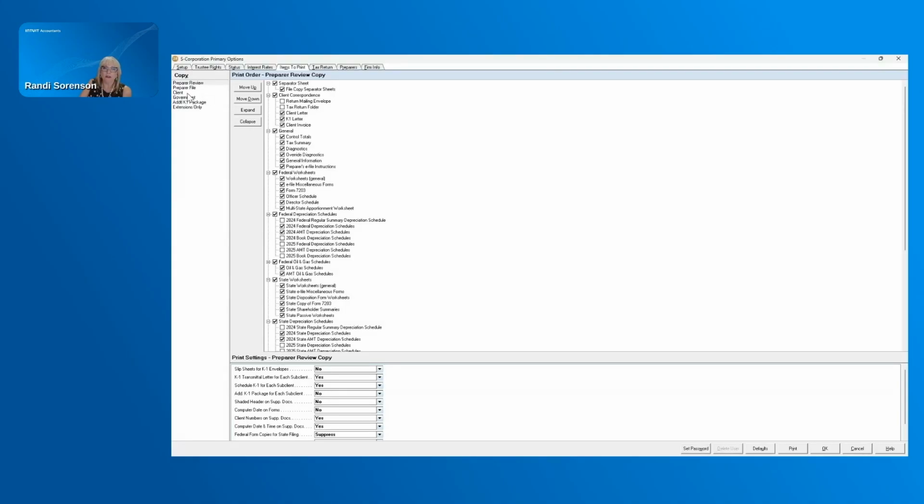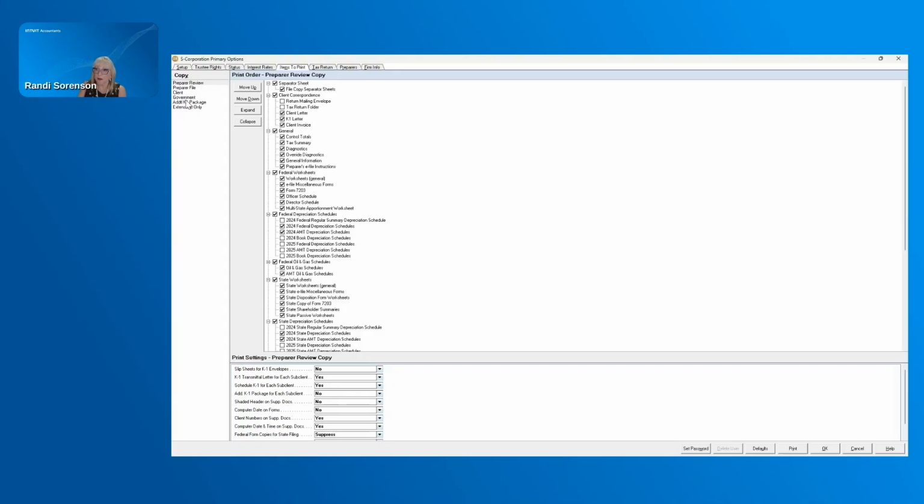Now, the client copy, when I send the client a copy for them to sign, when we do e-signature through Lacerte, then they're going to get a copy themselves. So I don't need to worry about sending them one, but I do put one in my file. So I want to have a copy of the return that was sent to the client, especially if something gets changed in Lacerte. Well, it shouldn't, because the file should be locked after it's signed and everything's done. But just in case, this way I have a clean copy in my file on our server. The other thing is the government copy. I want to make sure I have that also, so I know what was sent to the government.